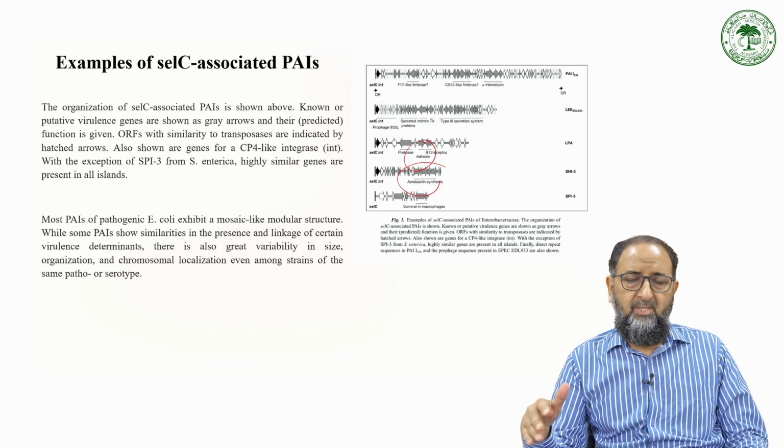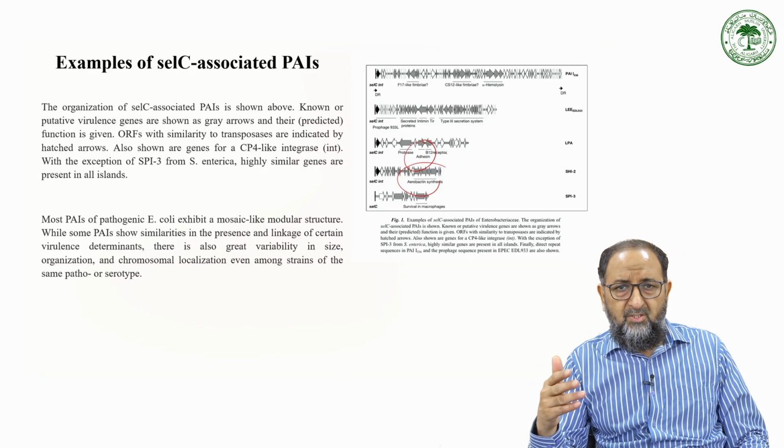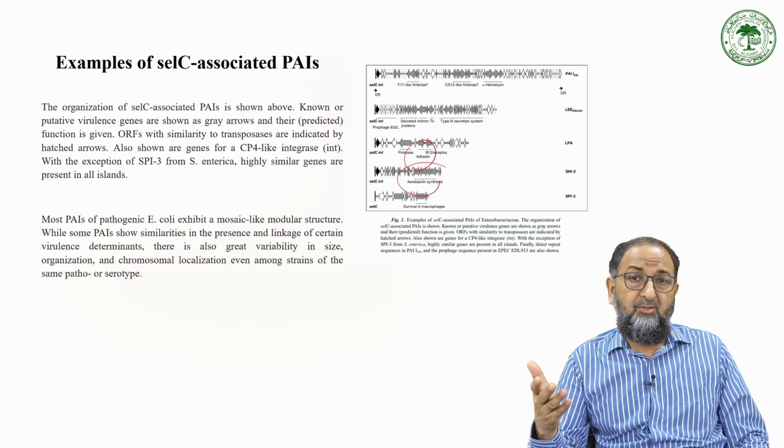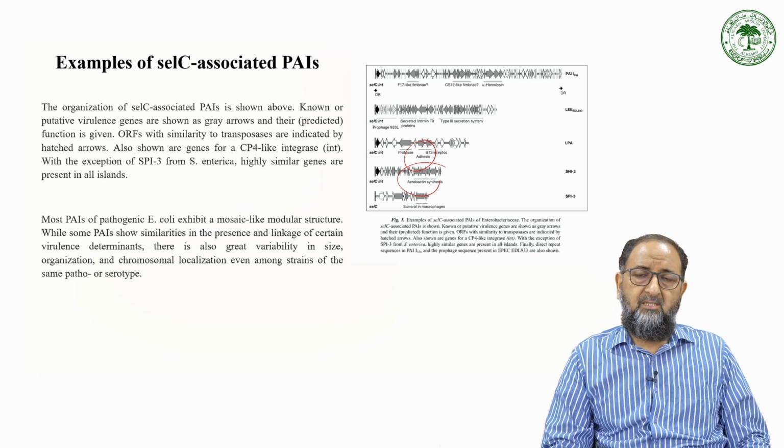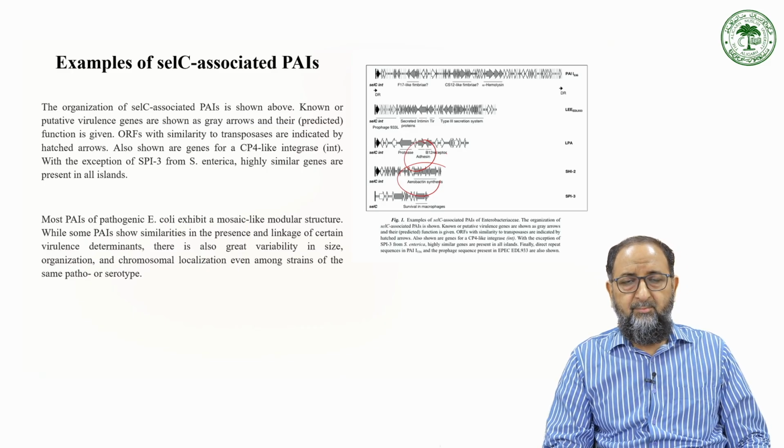Now this is all for today on this topic, but the details of this PAI and its role in uropathogens will be discussed in the next talk. So I think this is all for this topic on genomic islands and virulence factors and pathogenicity associated with these genomic islands, especially pathogenic islands.